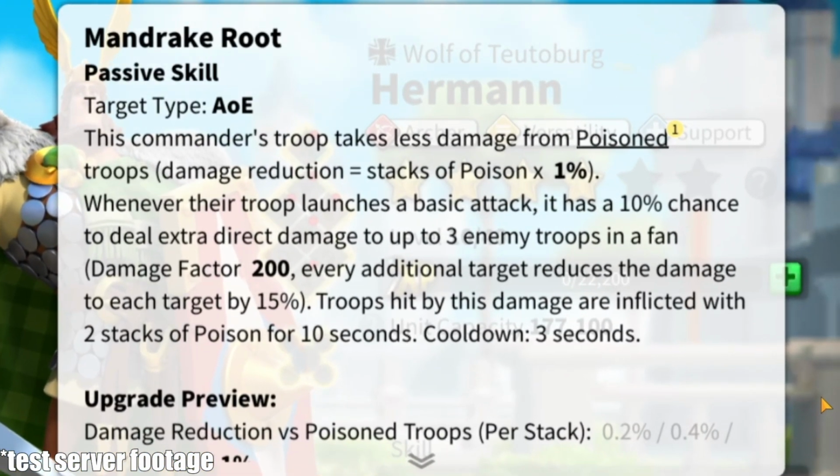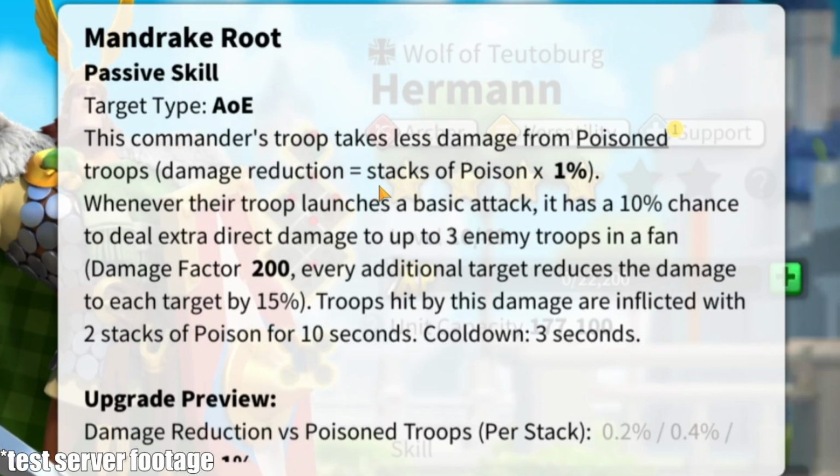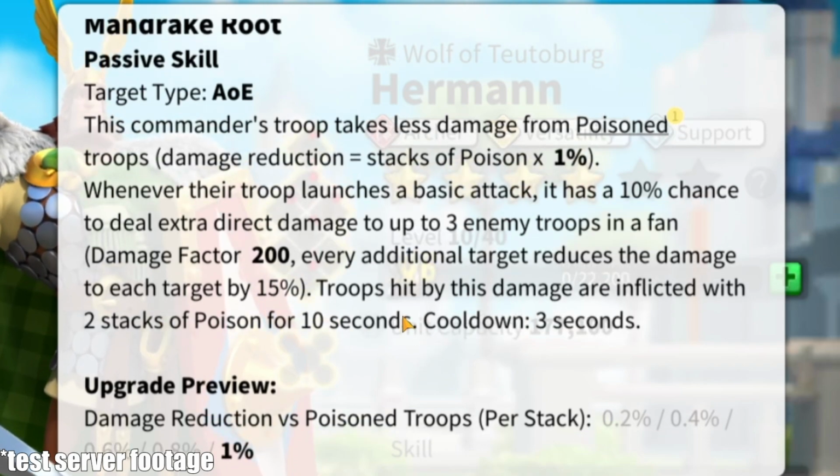For the fourth skill, target type AoE, this commander's troops take less damage from poisoned enemies. So I'm guessing whoever you poison from Tommy's skill as well as Hermann's skill, the damage reduction is each stack of poison x 1%. So if you have 15 stacks, you take 15% less damage from that target. That's really strong. Whenever the troops launch a basic attack, it has a 10% chance to deal extra direct damage to up to 3 enemy troops in a fan. Damage factor 200. Every additional target reduces the damage to each target by 15%. Troops hit by this damage are inflicted with 2 stacks of poison for 10 seconds.